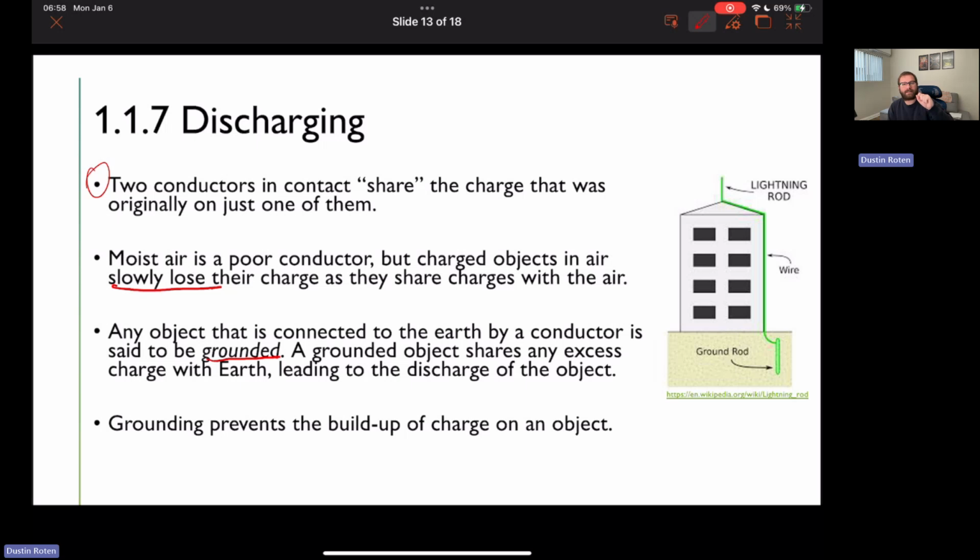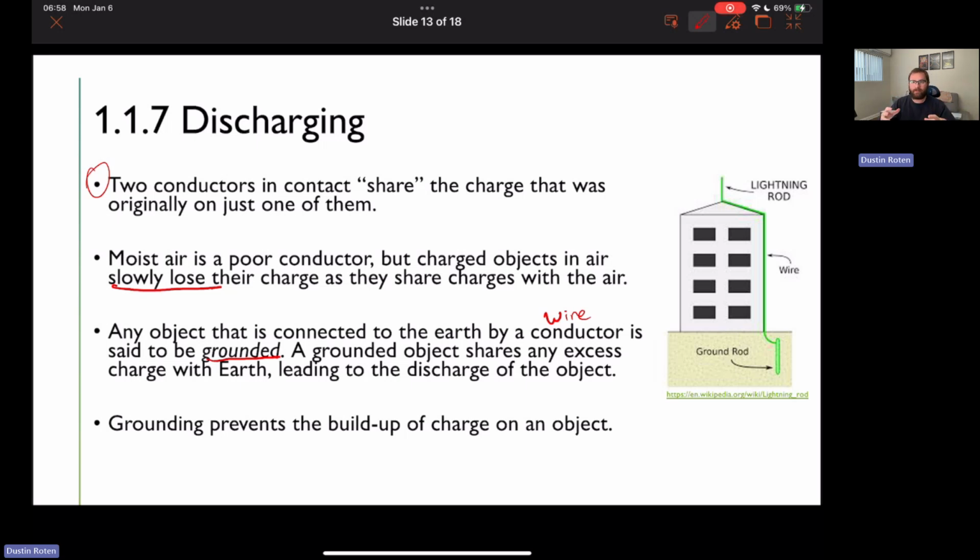So an object that is connected to the earth by a conductor, essentially a wire, any object that's connected by a wire to the earth, or any conductor, basically anytime charge builds up on it, electrons hate being around each other, so they have this escape to the earth, and then they have the whole planet to distribute themselves over. They want to go to that space.